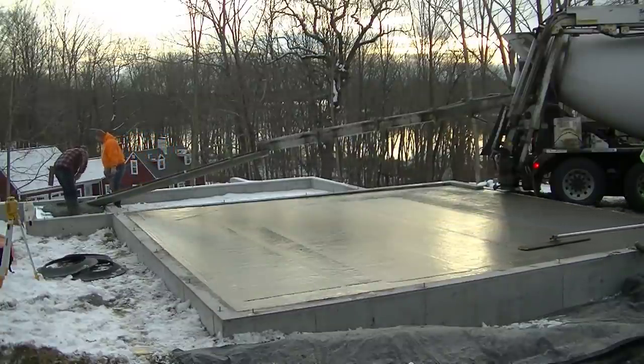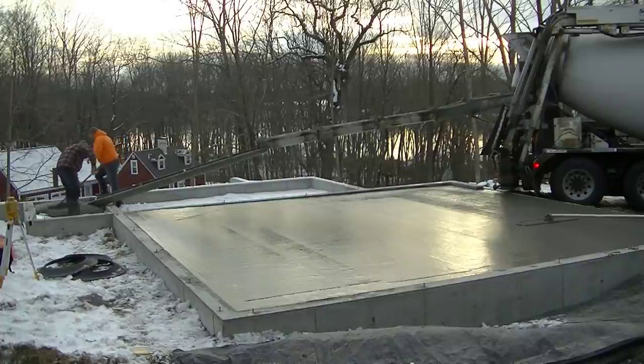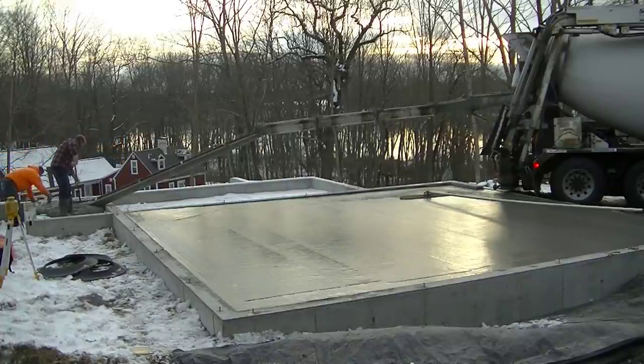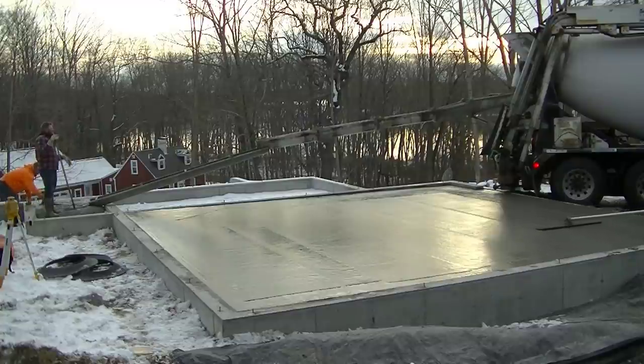And that's what he had to do right there. So you can see we had to hook a 12-foot chute on there just to reach that back piece. And the reason we didn't do that first was because that slab was so thick in the front, when we calculate the concrete and order it, we try to calculate it as close as we can and not have to waste too much.